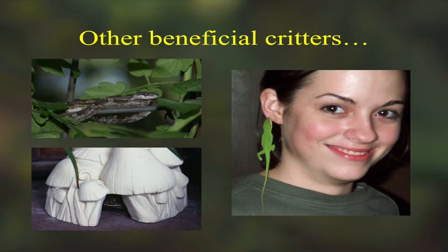Beneficial critters include snakes, toads, and anoles. Does everybody have anoles at their house? You know if you tap them they'll open their mouth and you can make earrings out of them. My wife hates reptiles — hates, detests reptiles. My oldest daughter came in and said, 'Mom, look,' and right then that darn anole let go, hit the ground, and ran underneath the couch that I got to sleep on that night. Anoles eat bugs.